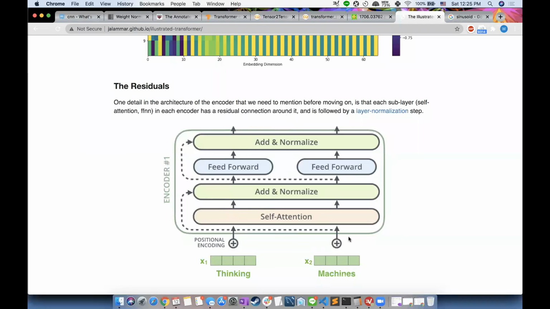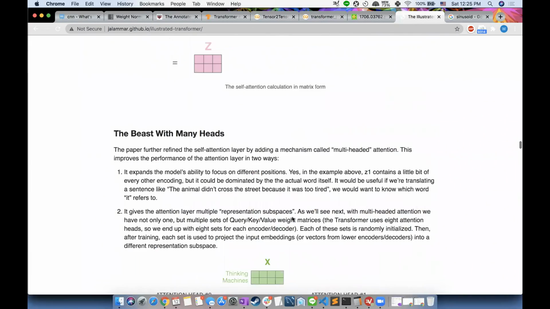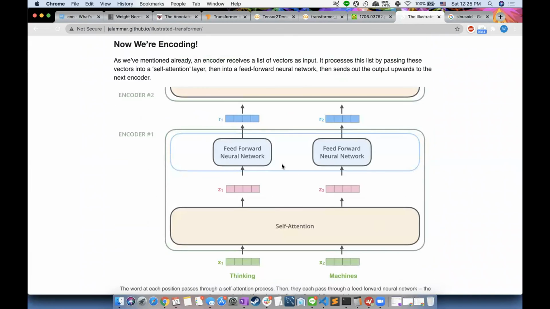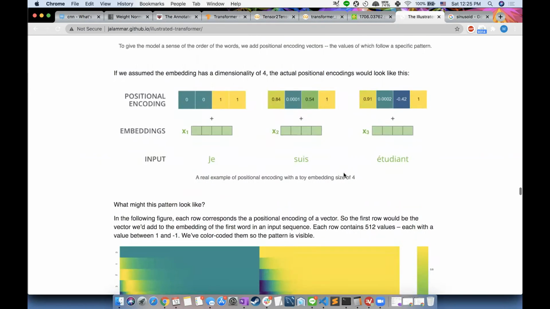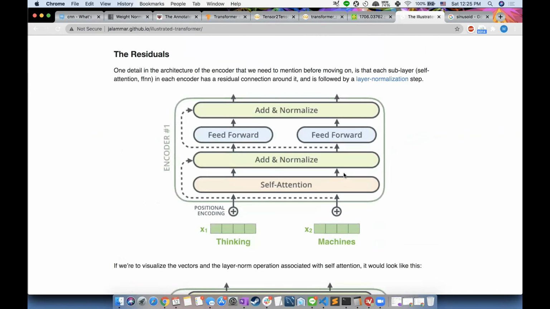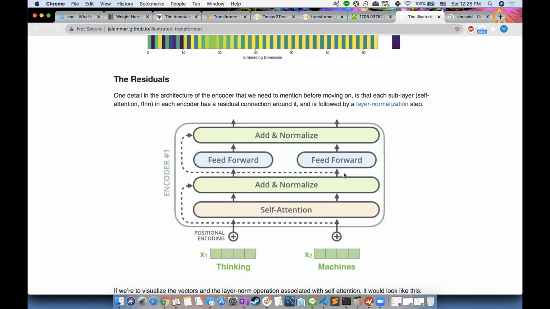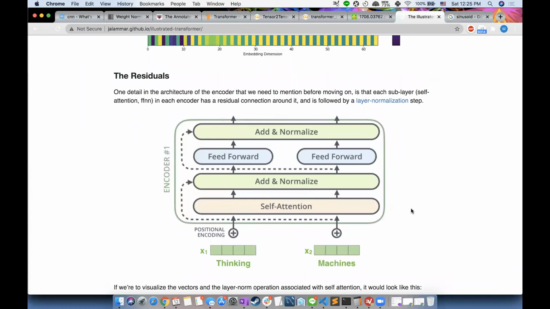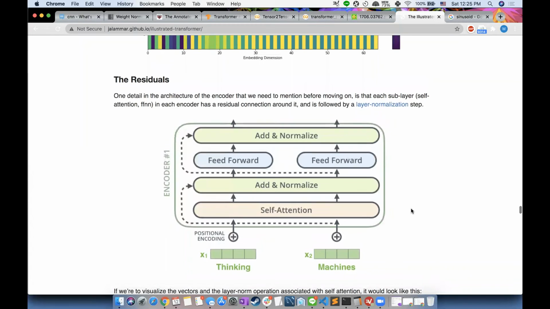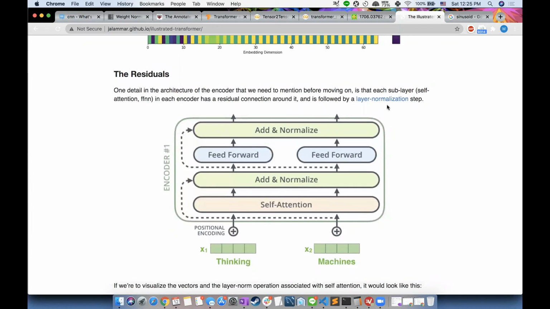This is a more complete picture of the encoder architecture than this one, which was a bit simplified. Obviously, we would always need to normalize your operations either with layer normalization, instance normalization, or batch normalization, different kinds of normalization techniques. So yes, layer normalization. We'll talk a little bit about that when we implement it.